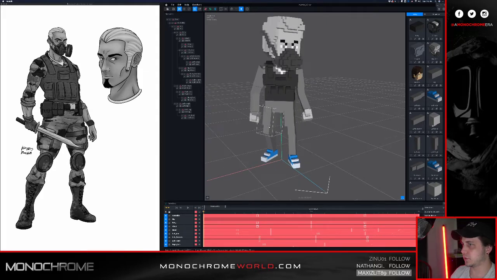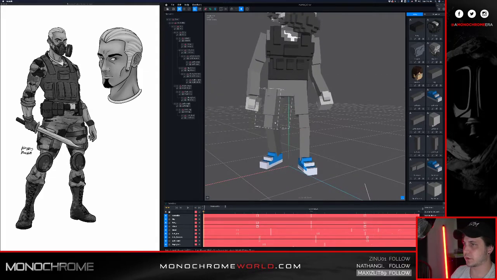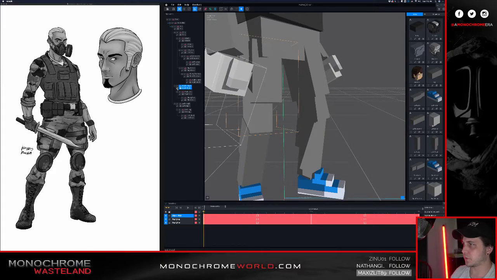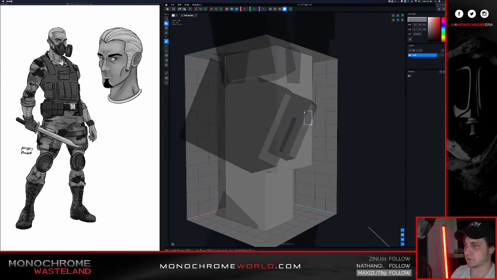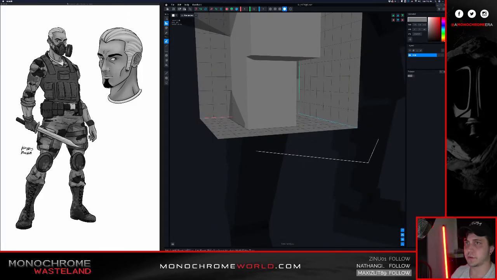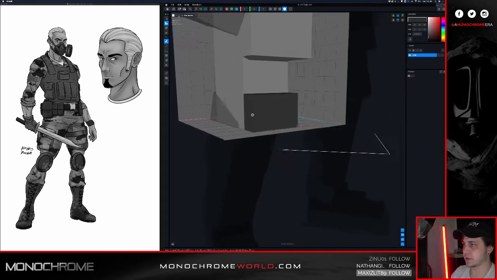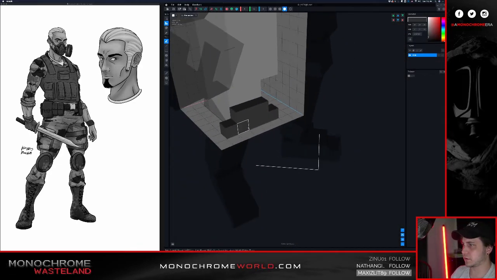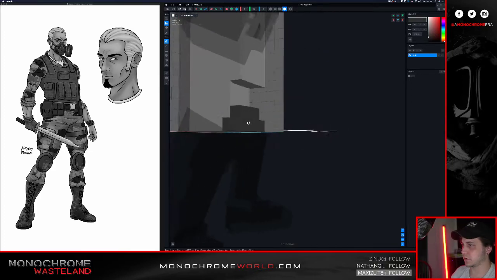Okay, I'm going to keep the sneakers on for right now. Let's do some knee pads. So we'll do the right side first. And those are pretty dark. So I think almost all of our characters have knee pads. So this is not my first rodeo here. Let's try.